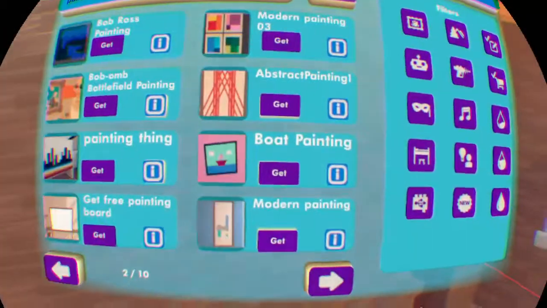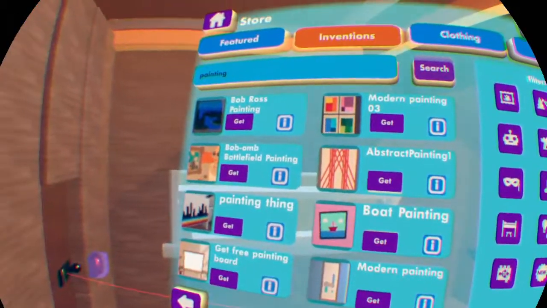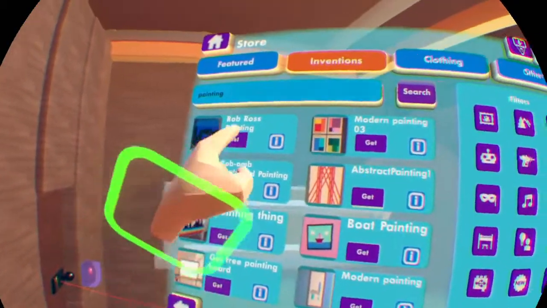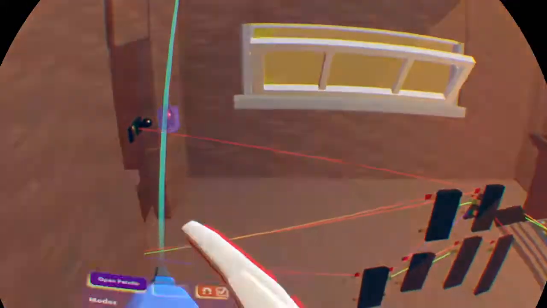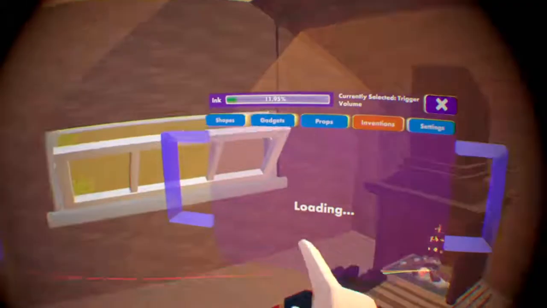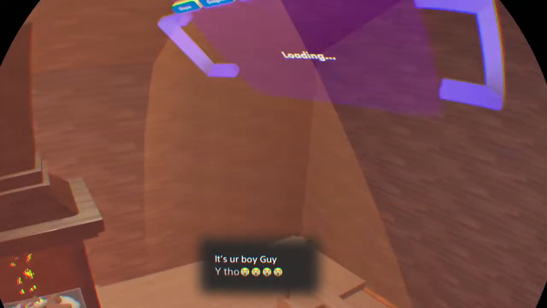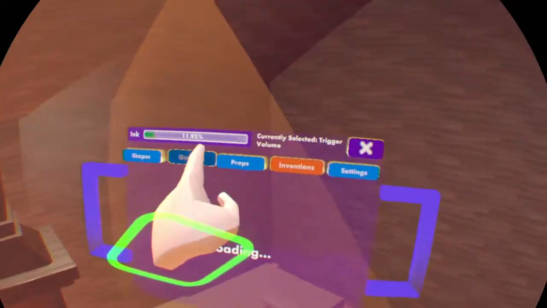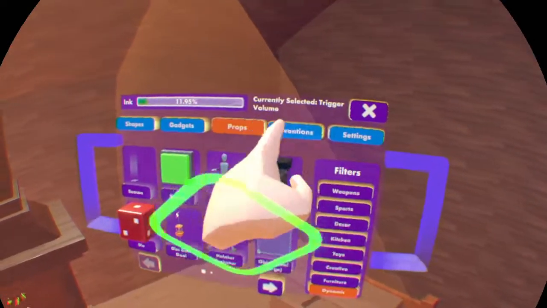So many different paintings here. Bob Ross, yes. God, they just need to shake it a little more, maybe.